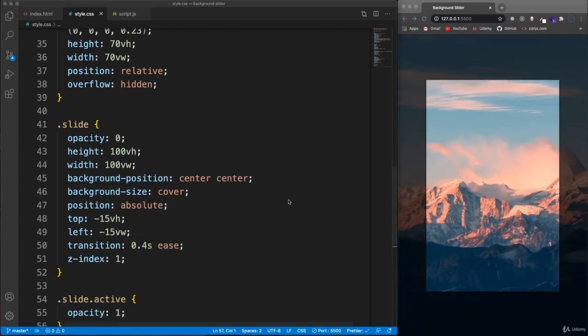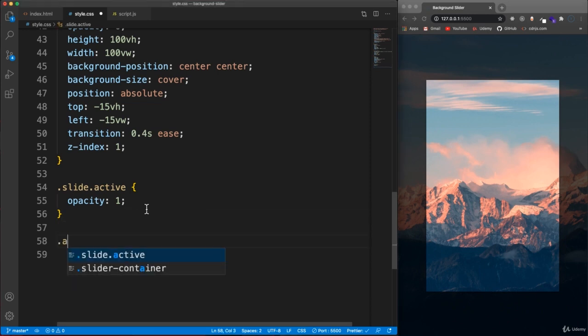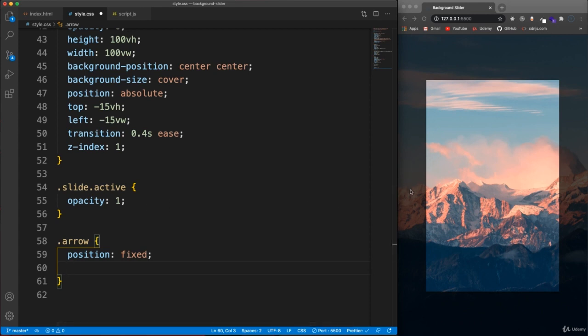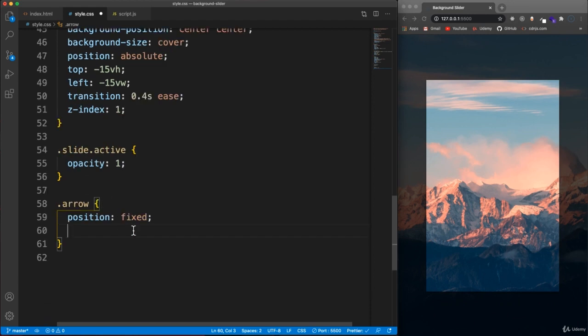Now for the arrow, let's go ahead and add that class here, and I'm going to position, remember both of the buttons have the class of arrow. I'm going to position them to be fixed, and then to see them just temporarily, because ultimately they're going to be over here and over here, but right now they're behind this. And this slide has a z-index of 1, so let's set the z-index of this just temporarily. I'm going to set it to 100, so now that we can see them, and since we position them fixed, they're basically both in the same spot, but we'll fix that.